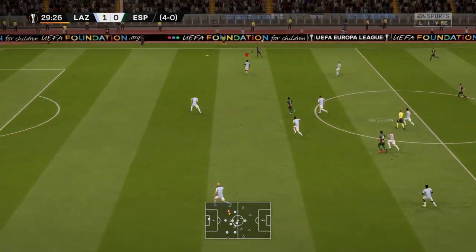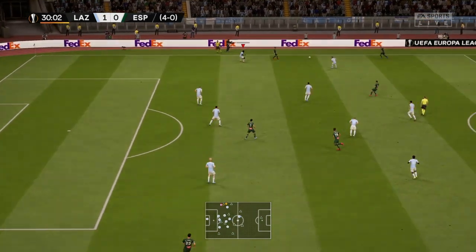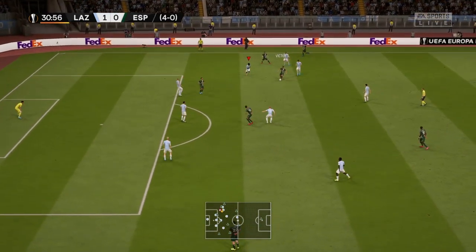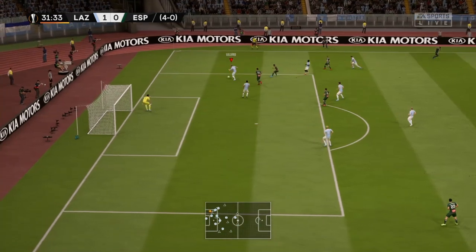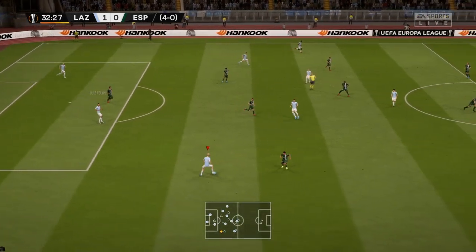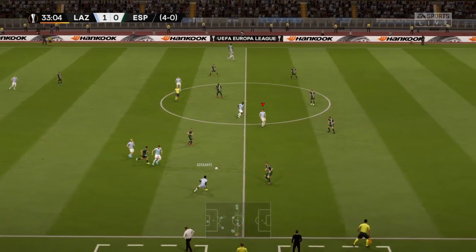Calvert-Lewin on the ball. Very good pass out to that right-hand side. And it's a beautiful piece of control from the Espanyol man. 30 minutes gone, and Espanyol have done absolutely nothing in this game. Sanchez into Woule's into the box, and the young centre-back breaks up the attack. Very good play from Vavro. Luis Felipe out to Patrick on this right-hand side. Short into Milinkovic-Savic. Now Adekanye.